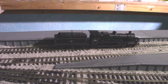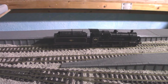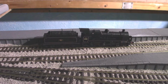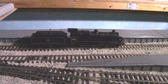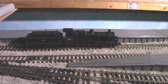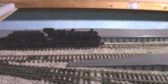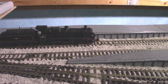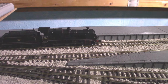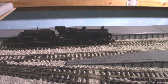And in reverse, let's see how slow we can get it. Also trying not to move the camera too much, but trying to do this one-handed with the camera and one-handed with the control. I think the only thing which could make this better is a flywheel. I don't think it's got one, but if it had, it would definitely improve it.